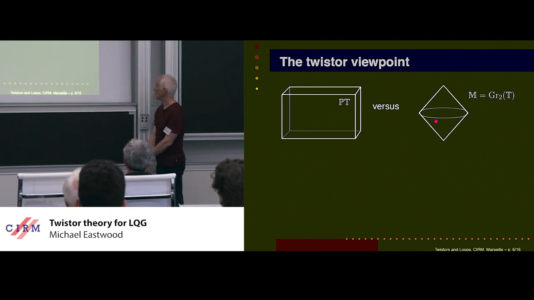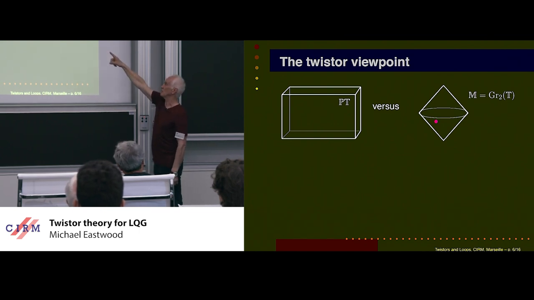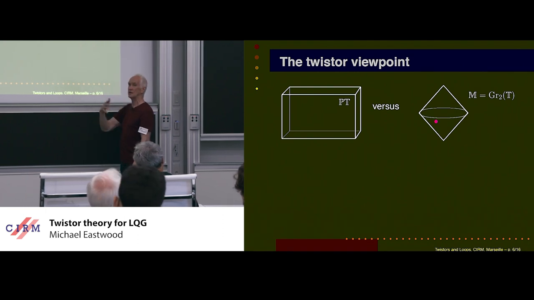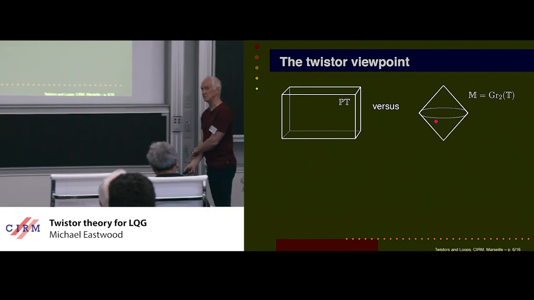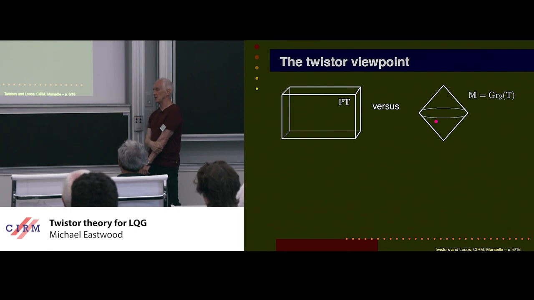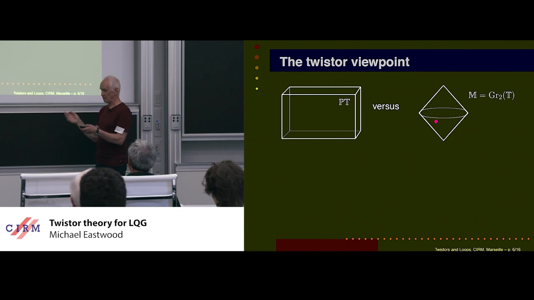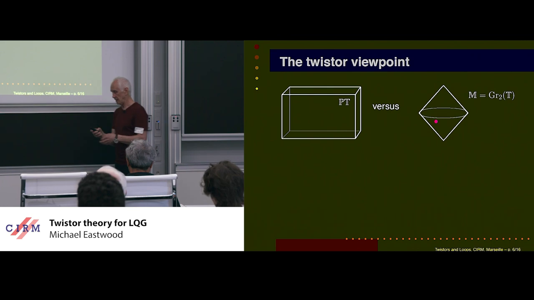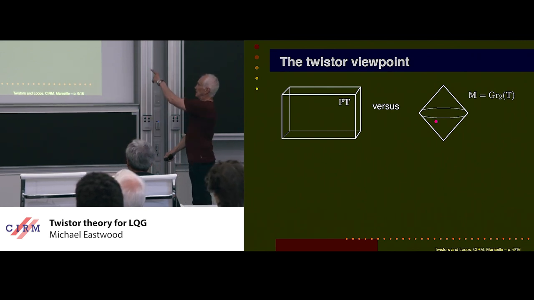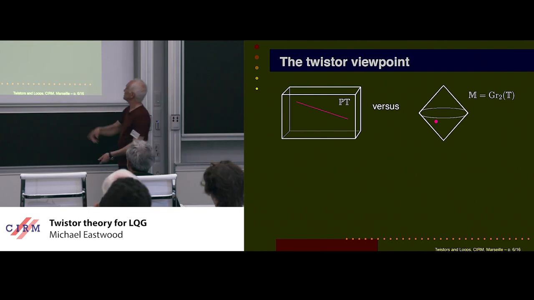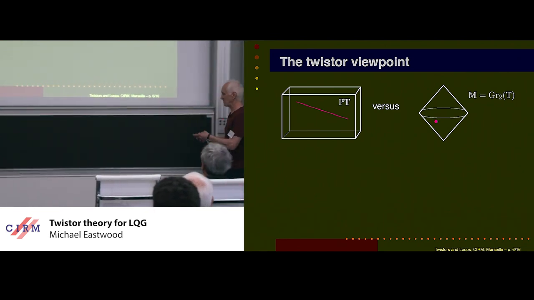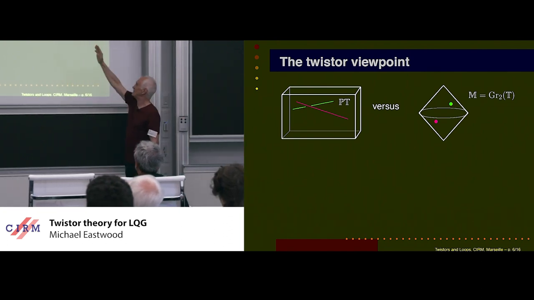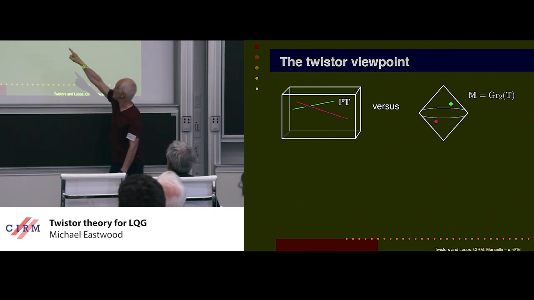But anyway, here's the way that you see all this stuff. Right, so first of all, what about a point over on the right-hand side? How does a point in Minkowski space manifest itself in this complex projective space? Okay, so a point is a plane in this four-dimensional complex vector space. That becomes a line, just an ordinary, everyday straight line in projective space. Okay, so a linearly embedded CP1. So that point there becomes a line. Unless you're severely red-green colorblind, in which case nothing has actually happened, I'll just point out there's a point on this side, and over here that's represented exactly by a line. So again, barring the fact you might be colorblind, here's another point, a bright green point, and that's represented by another line over here.